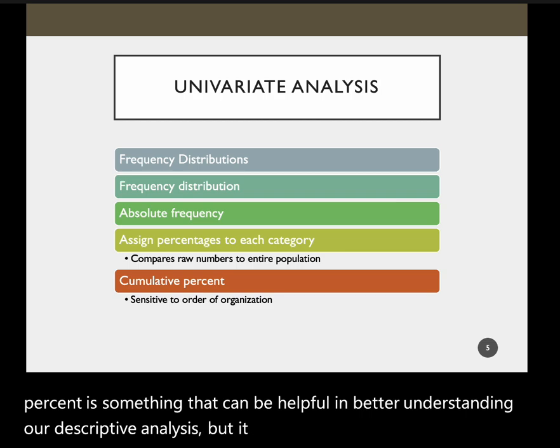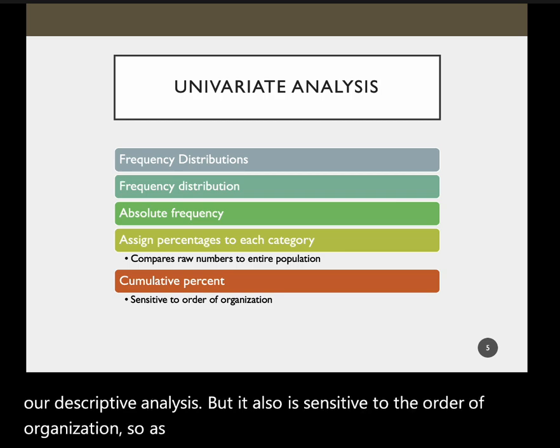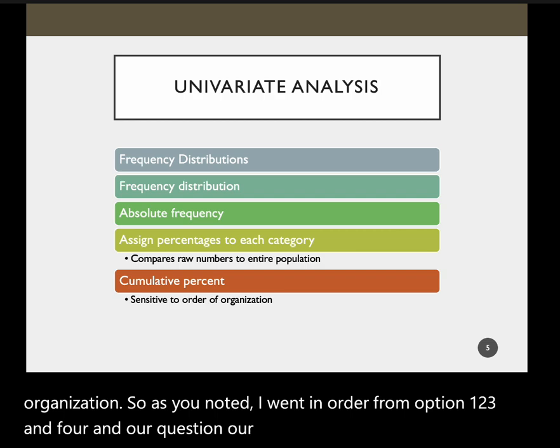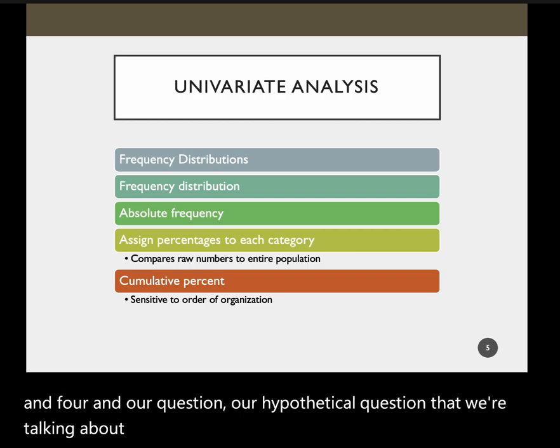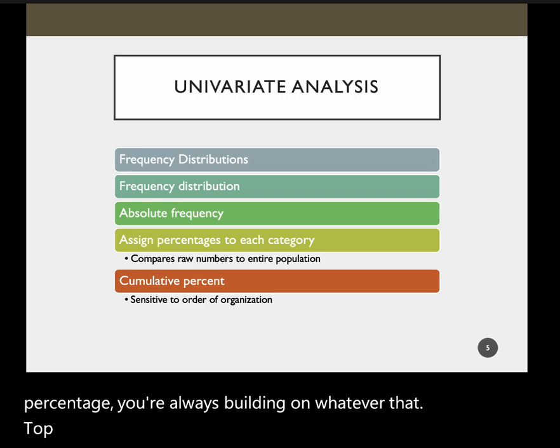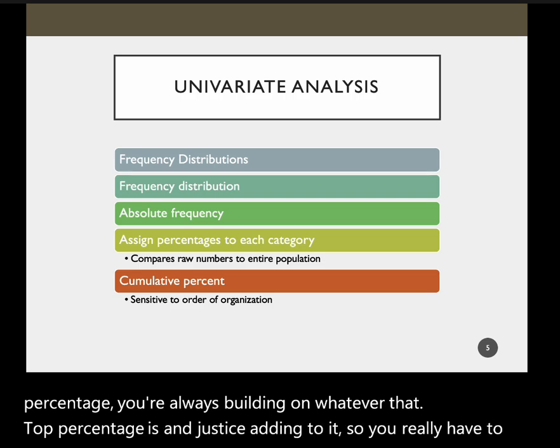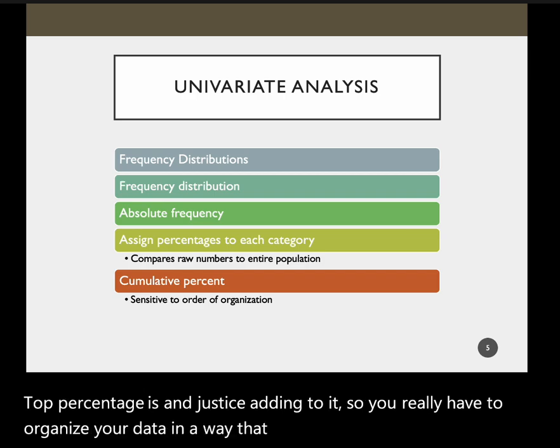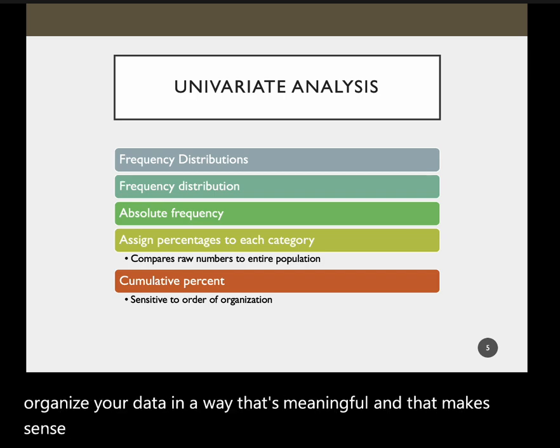So this cumulative percent is something that can be helpful in better understanding our descriptive analyses, but it also is sensitive to the order of organization. As you noted, I went in order from option 1, 2, 3, and 4 in our hypothetical question that we're talking about. And that's true for any time that we use a cumulative percentage. You're always building on whatever that top percentage is and just adding to it. So you really have to organize your data in a way that's meaningful and that makes sense for your readers.